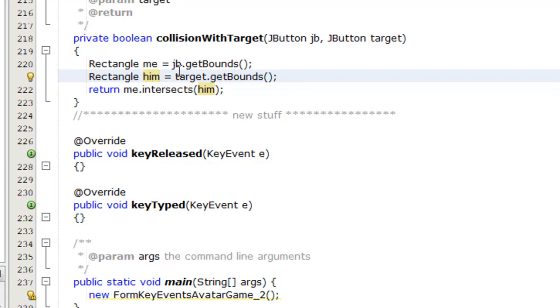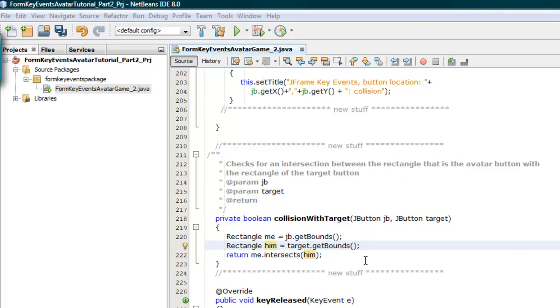Now the target's also got the same kind of bounds, and I've called the target him, so it's me and him, and I return me dot intersects him. That is, I'm returning whether or not there is an intersection between me and him. That is, whether or not the avatar is over the target or not.